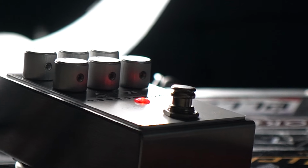The brushed aluminum look is really classy. The turn on these knobs is really satisfying. It feels like they'll stay where you put them. And also, it has a soft touch relay. The depth of sound and control you can get out of this thing with only 6 knobs is wild.